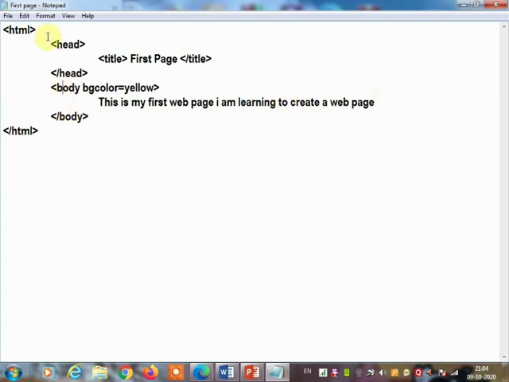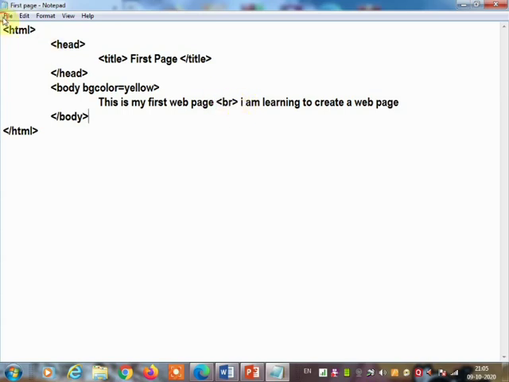Some tags do not need to be closed. For example, suppose you want to take this line, I am learning to create a web page, down to the next line, then you can use the br tag straight away over here. This tag no need to close. Wherever you want to break a line in your HTML document, you can use the br tag there.